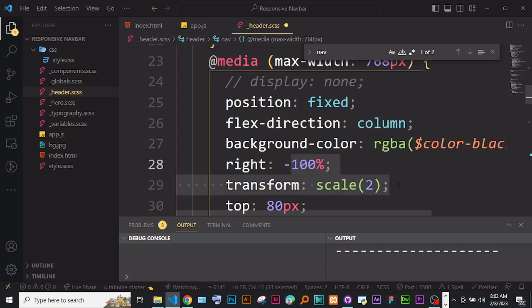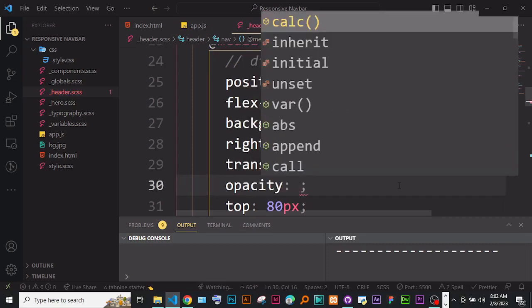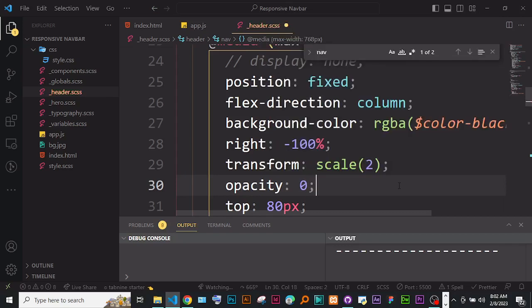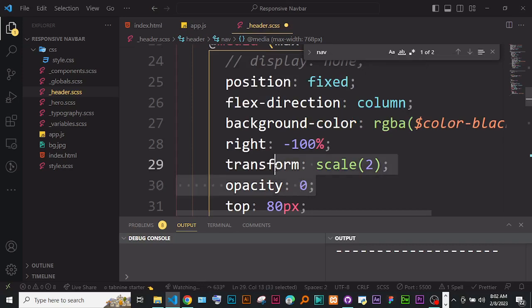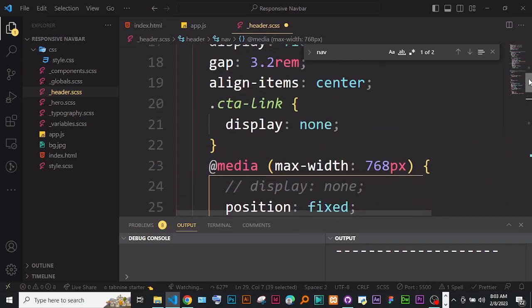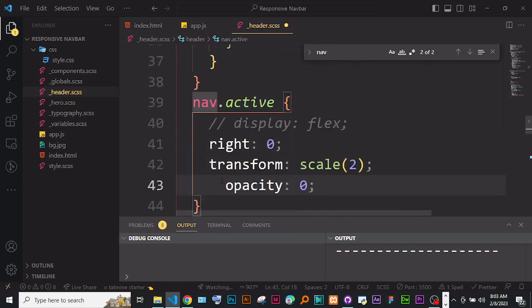We could also give it opacity 0. We could even give it a translate if you wanted. You can give it anything you want here, and then make sure that on the active class you bring all these values back to normal.